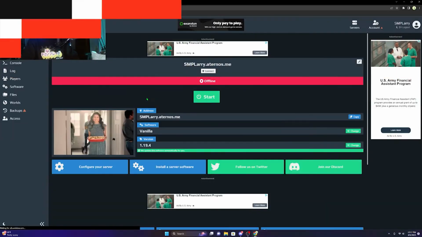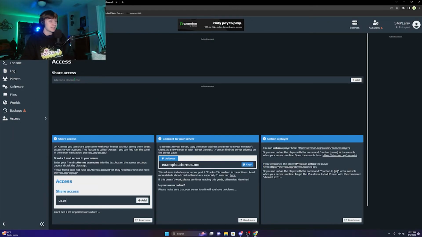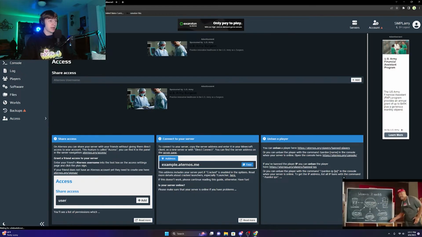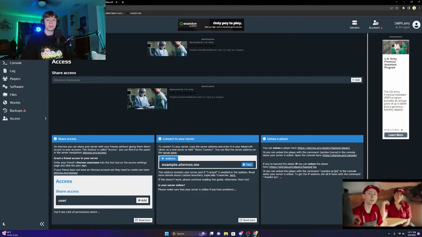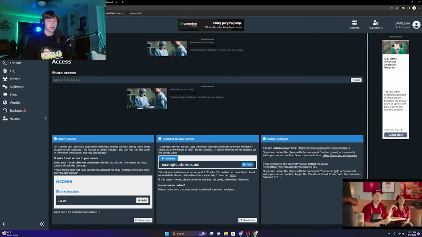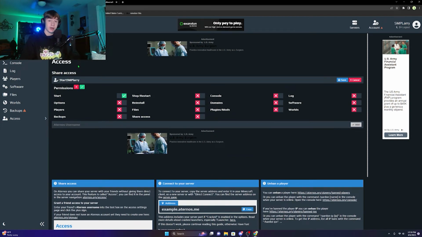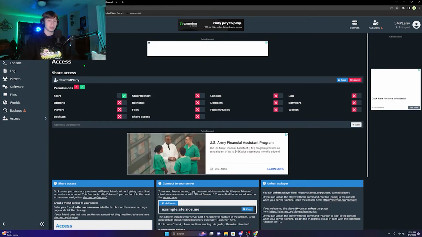This is gonna be your throwaway account, and you're gonna give the password to your friend for this account so they can start your main server. On your main server, you're gonna wanna go to Access, which is on the bottom of the sidebar. And when it says Share Access, Aternos username, you're gonna wanna put the throwaway account, which is your server with the word start in front of it, which is the second account that you made. And there you go. The permissions are now there and they have access to this account.